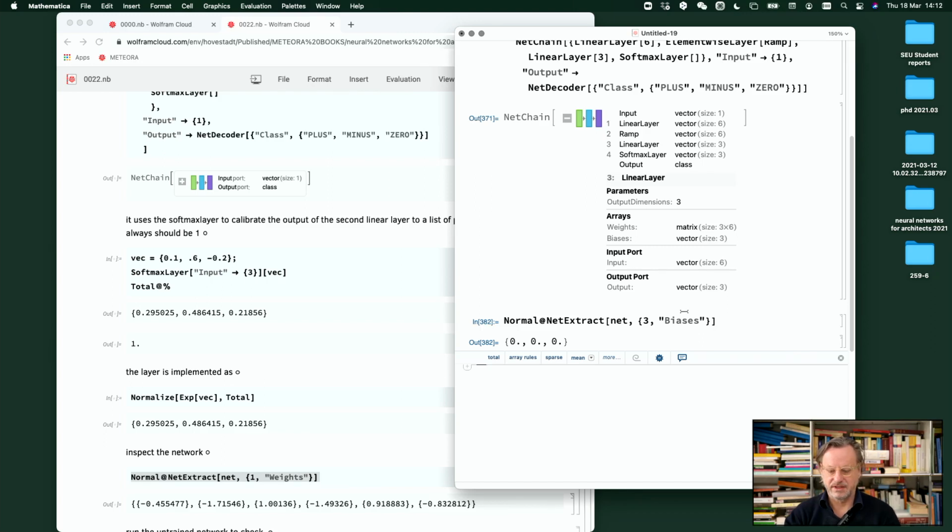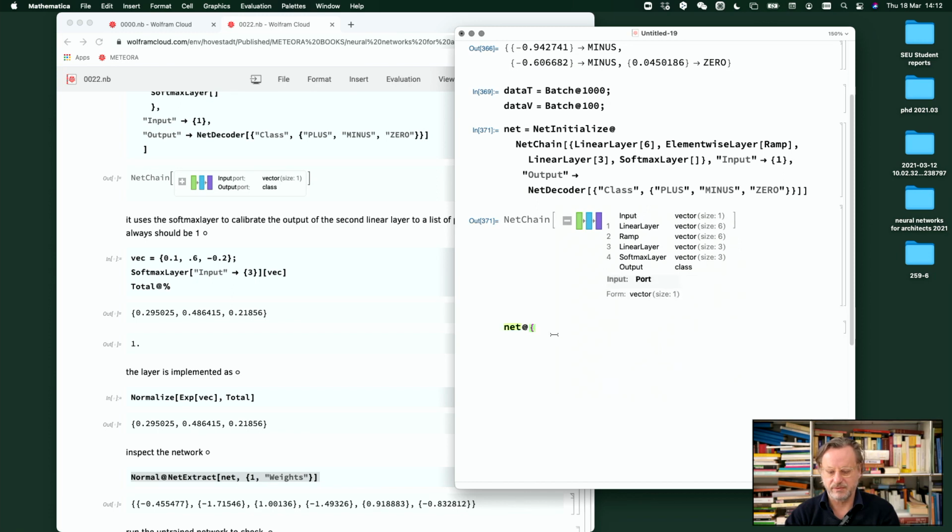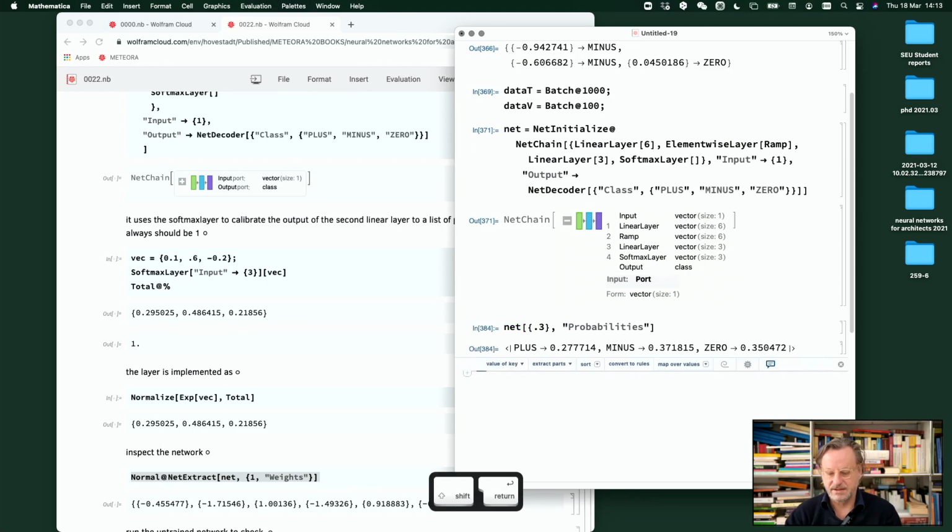So this is how to inspect the thing, and we can ask for net of a vector size 1. This is the input. We have this vector size 1, so we can have any kind of number, and it should produce a classification. So if we go for a net and give this, if we ask like this, then we see the probabilities, and it's completely undecided, so it's random. Nearly, it doesn't know what it is. Good.